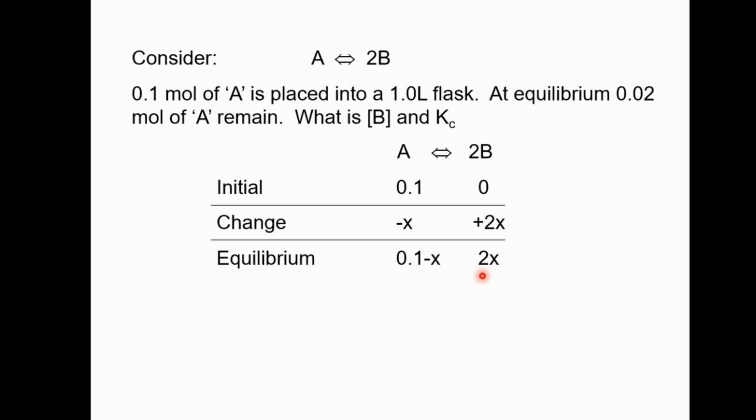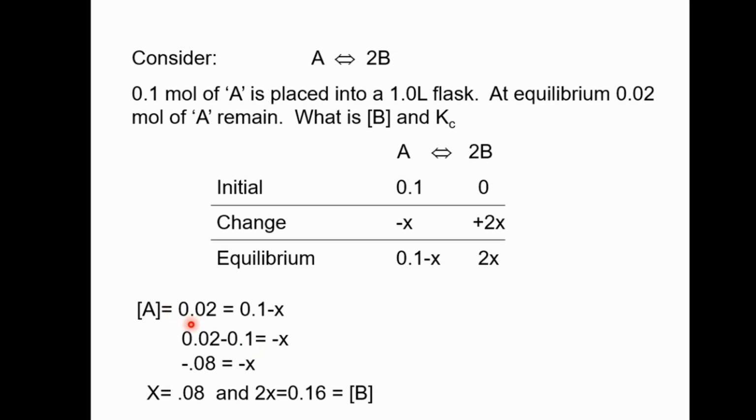Well, it's tempting since you know the concentration of A to just write in the number 0.02. But you need to have this 0.1 minus x equals. So A does equal 0.02. But that tells us what 0.1 minus x equals. So now we get to subtract 0.1 from each side. And it gives me negative 0.08 equals negative x. Normally I try and move x first to get it to be positive, but we either add x to both sides and add 0.08 to each side, or just multiply both sides by -1. The same thing, and then we see that x is 0.08, and 2x has to be 0.16.